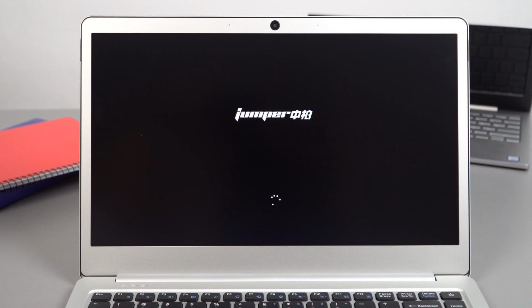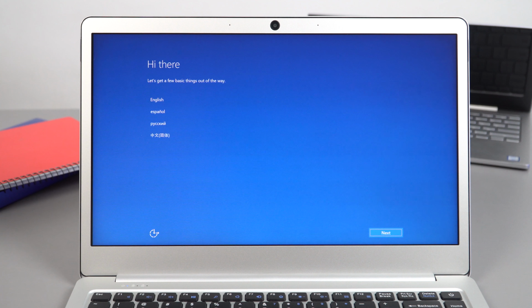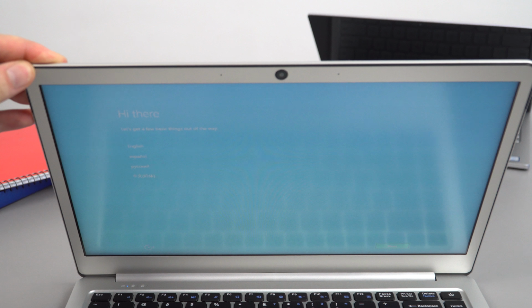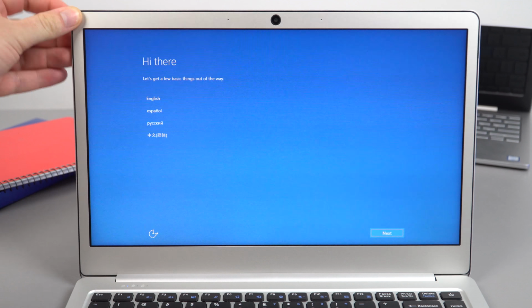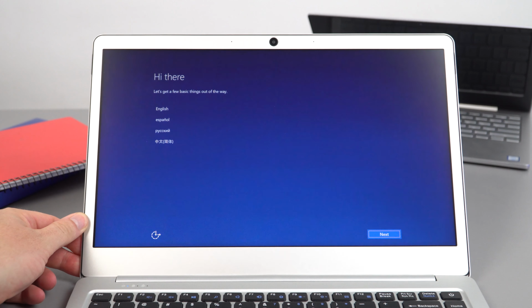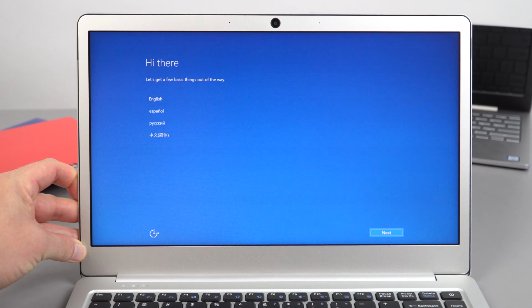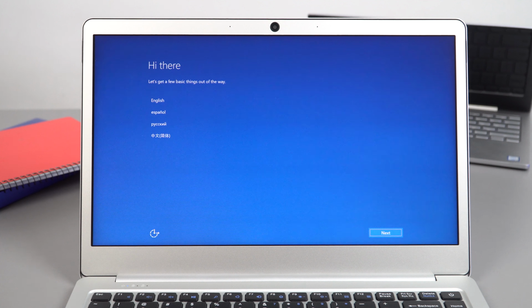So it looks like we'll probably have to go through the first setup. I don't think someone has created an account already on this. Yep, okay, so I've got to get this set up, and I can confirm, yes, this is a TN panel. That's pretty obvious that you need to look at it straight on, because see how those colors are shifting out? So, yeah, definite TN. That is a real shame that this isn't an IPS screen.